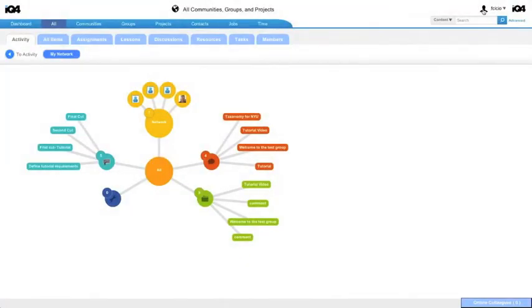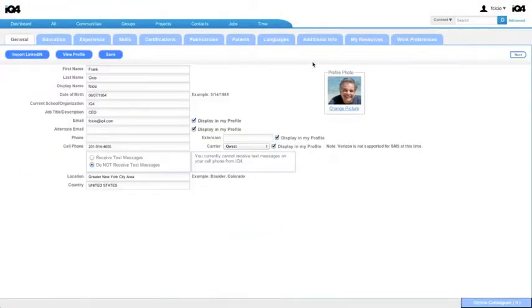To access your profile, simply click up on the upper right hand side where it says user profile. Initially when you enter your information, we're going to try to make it as easy as possible to update your background. But the important part here is to spend the critical 10 or 15 minutes that it takes to fill out, even if it takes a little longer.